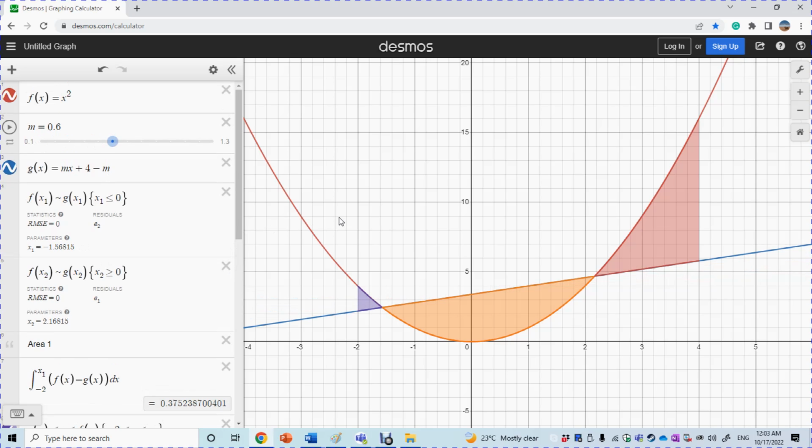manual calculation. All right, so that's the part that Desmos can play in presenting the boundary area, also getting you quickly all the values you want, like the intersection and also the boundary area. Yeah, that's it.